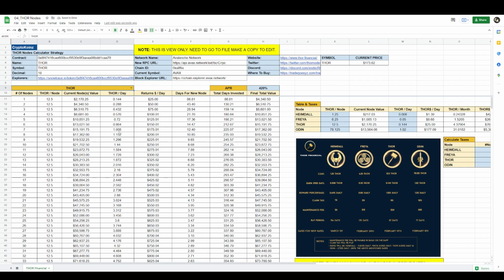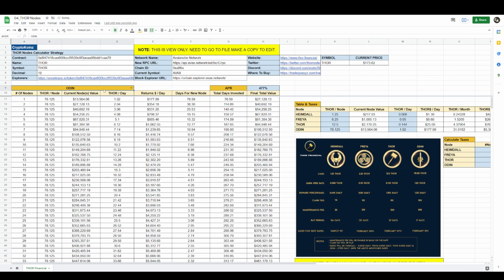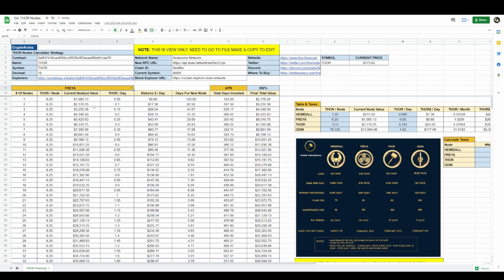So the way the calculator works now is you only have to input the information here under THOR per node and THOR per day, which is given in their website and their latest articles. So once you input here, this information is being generated by these inputs. And I input the new numbers that will take effect in the next upcoming months. So now the calculator is much easier to use and fully automated.